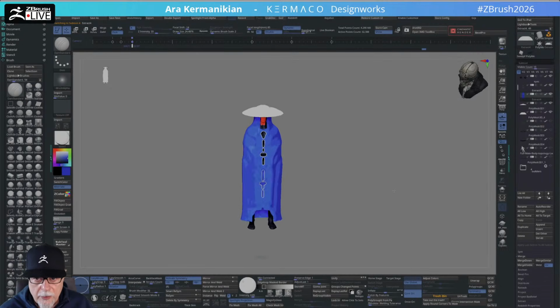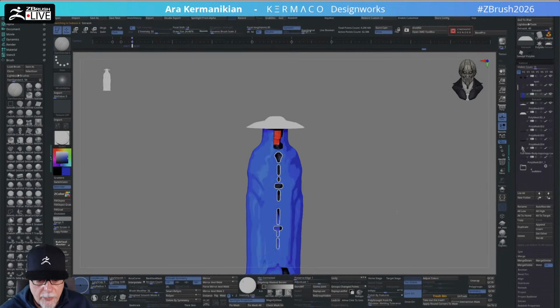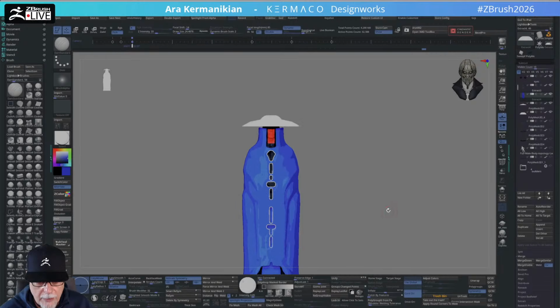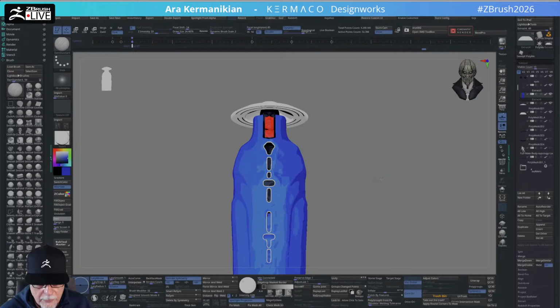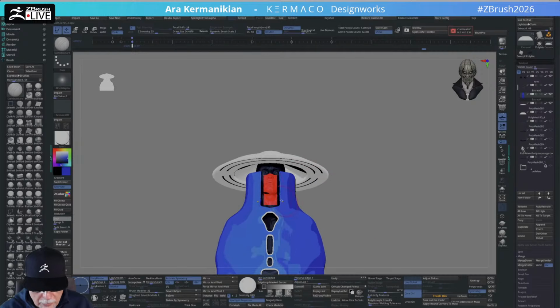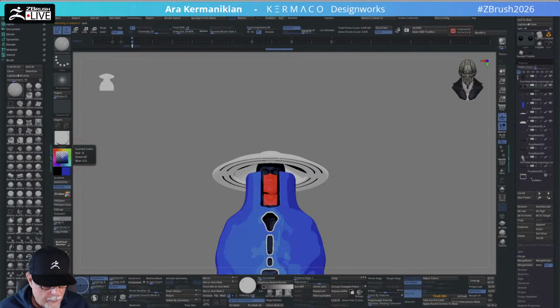Okay, I think this is good enough. I don't know if I want to do a lot of work with the helmet. I think it's good. I don't know why the eyes became black. I wanted them to stay white. Let's see if I can go back to them, the eyes here, and change them. Might have not filled it with the right color.